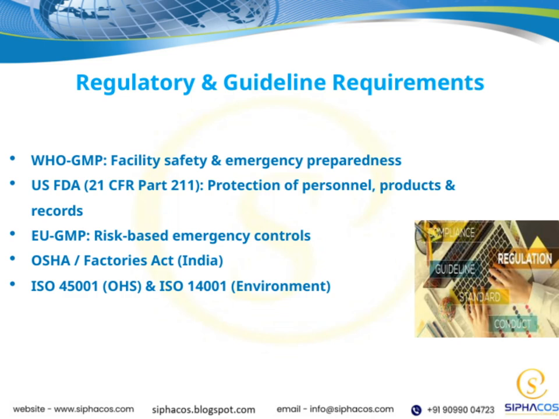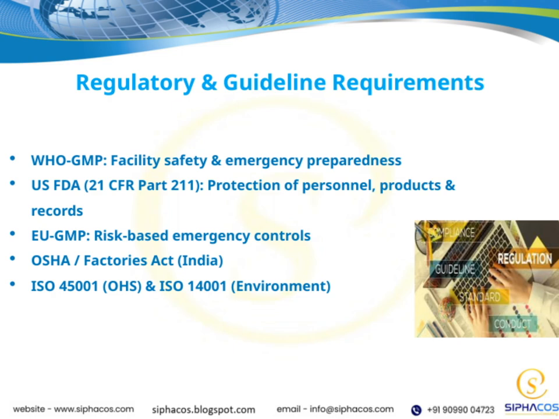Let's take a closer look at WHO GMP, which emphasizes facility safety and emergency preparedness. This means that our facilities must be designed and maintained to ensure the safety of everyone working there, as well as being ready to handle any emergency situations that may arise. It's about creating a safe environment where risks are minimized and preparedness plans are in place.